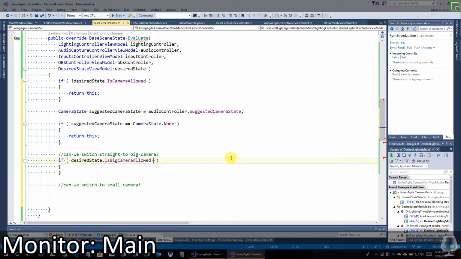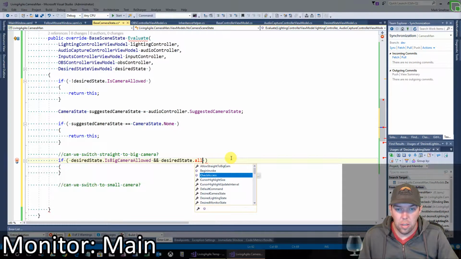The big camera is allowed, and start state: allow straight to big cam.